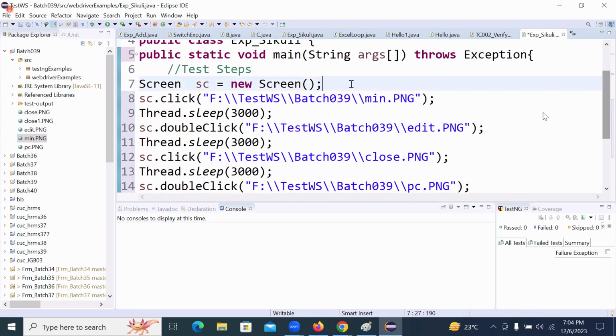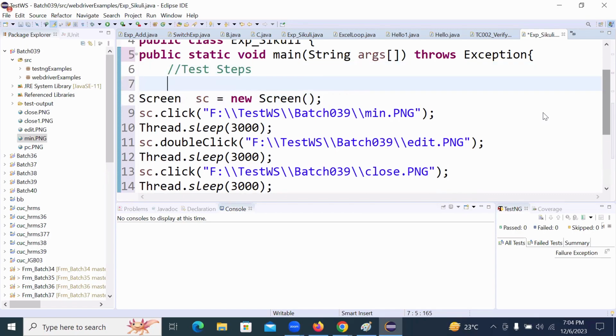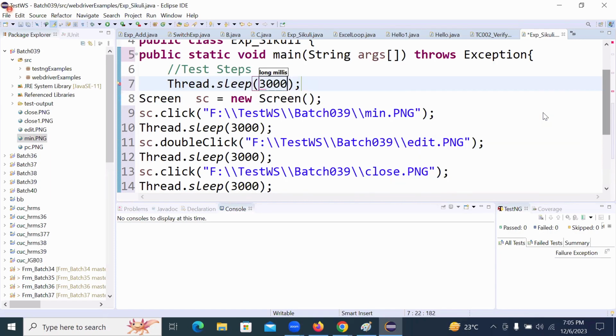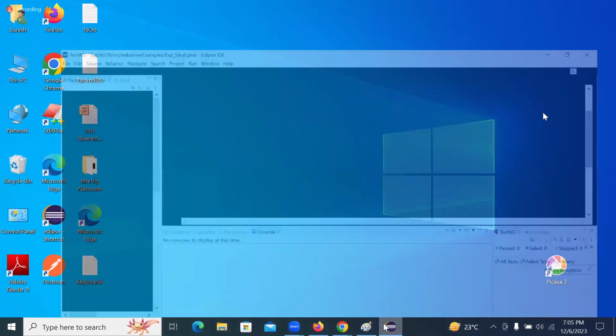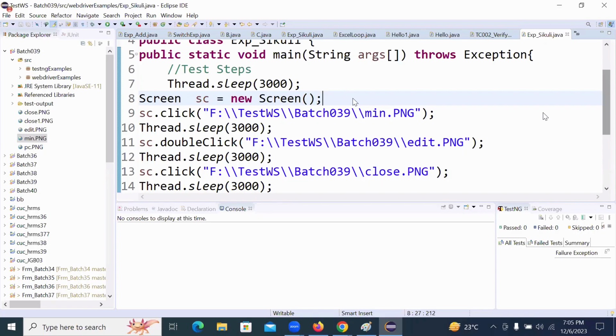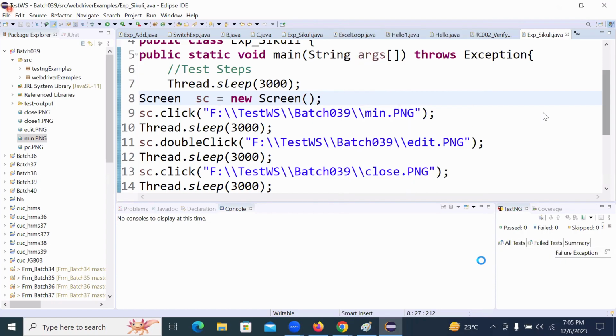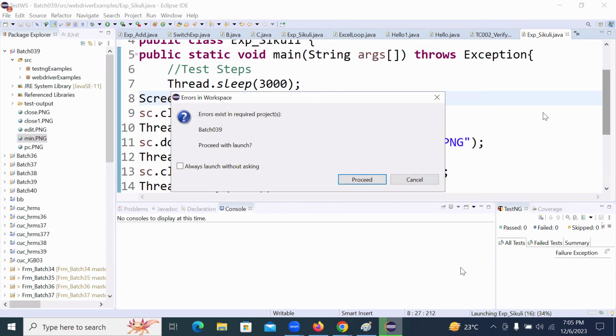So in this way, we can take care of providing the respective code. Syntax is the same as Selenium. You just need to take care of the object identification. Let me try to execute. Either it will work or give an error. Run as Java application.